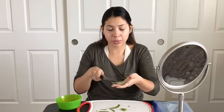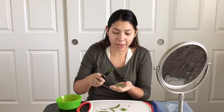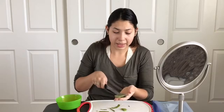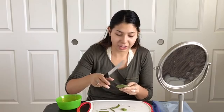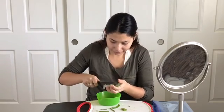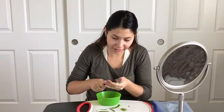So here, now that we have this big slit of aloe vera, I'm just gonna cut it like this, because right in between the aloe vera it's just really slimy, so it helps when you mix it in with the honey and apple cider vinegar. It's easier to mix, and it just slides off like so.